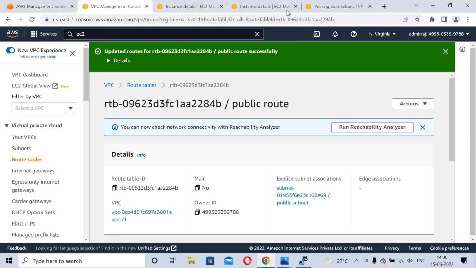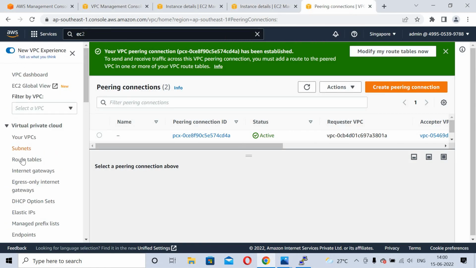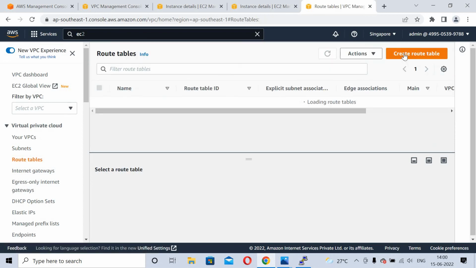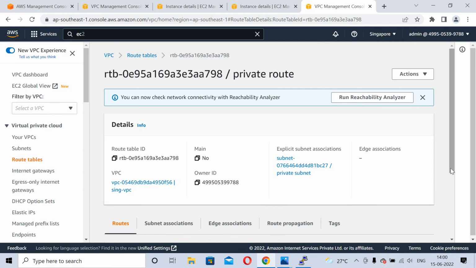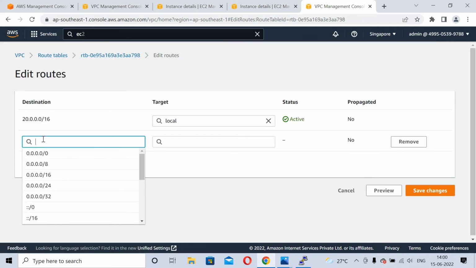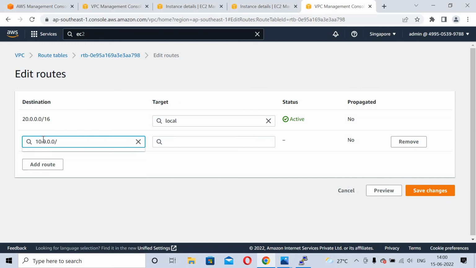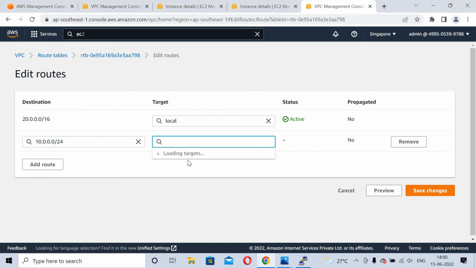So after this again I will come to the route of the private and I will try to select this route and try to edit the route here, add the routes, and this is the IP range of the left side and try to select the peering connection now.